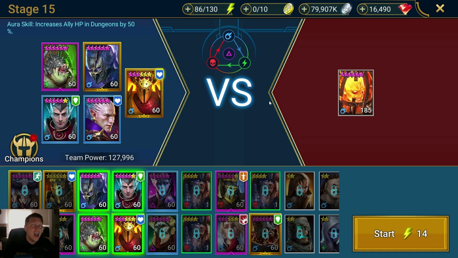Getting champions that have multi-hit A1s or multi-hit abilities is very good. Like Kael doesn't have a multi-hit A1, but he does have that Disintegrate ability that targets 4 times at random, so it's going to hit the Fire Knight 4 times. Foley has a 4-hit A1, similar to Coldheart, who is pretty good in this dungeon. She has a 4-hit A1. Apothecary has a 3-hit A1.